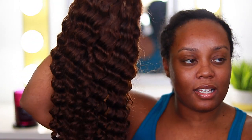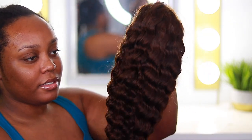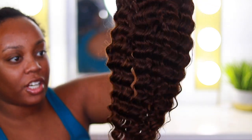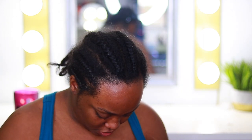But it also came in this little netting bag. So this is what the wig actually came in. It also has a fish netting and this is what it looks like. So let me show you exactly what it looks like. It's very, very, very soft, and it is like that wet and wavy kind of texture. I don't know if the camera is giving you the actual color, but it is a full lace wig. And it looks like it's actually pre-plucked, but I don't think the knots are bleached.